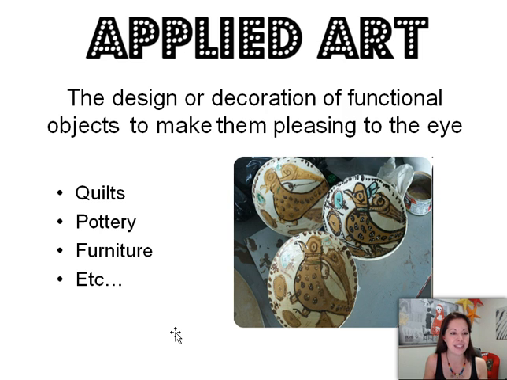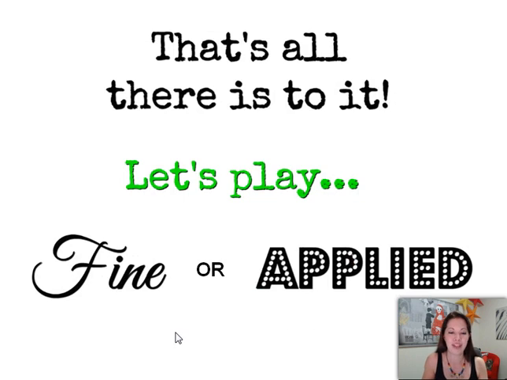Whereas applied art is the design or decoration of functional objects to make them pleasing to the eye. This can include, but definitely isn't limited to, quilts, pottery, furniture, advertisements, etc. So applied art has a purpose, it has a use, but it's decorative, so it's still pleasing to the eye, it's still considered art, but sometimes they call it craft because it actually serves a practical purpose, not just merely to be looked at. So that's all there is to it.